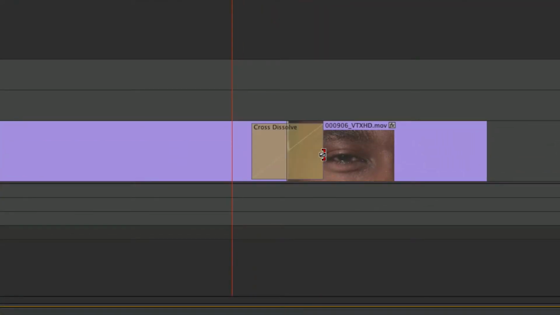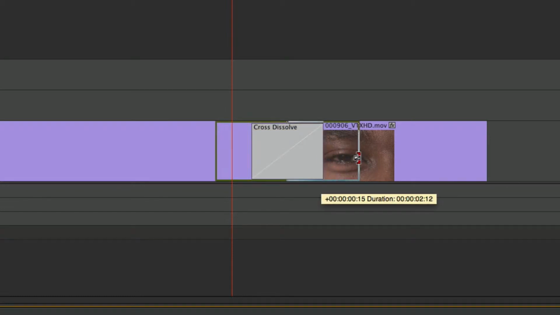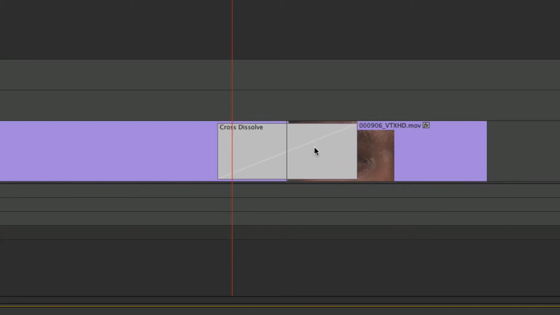Now here's where the difference comes, and that's just how it works to trim your dissolve. So in CS6, if I were to trim, it would only pull from one side of the dissolve. So basically, it would make it so the dissolve was no longer symmetrical, and I'd have to trim it out on both sides, and I'm not sure why that was ever the default. I don't know why you'd want that as the default. I like that it's there as an option, but I don't know why they made that the default in the past. But in this new version, that's been changed.